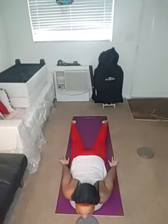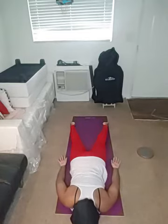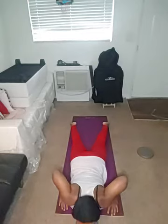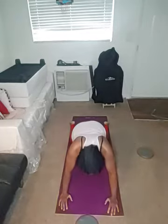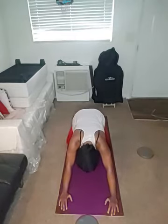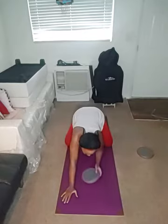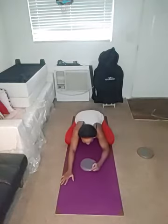Alright, drop all the way down slowly. Plant the hands down in front of you. Push back into child's pose. Bringing those knees out to the edge of the mat. Touching those big toes, reaching those arms out. Remember, if you have a block, it goes under your head.